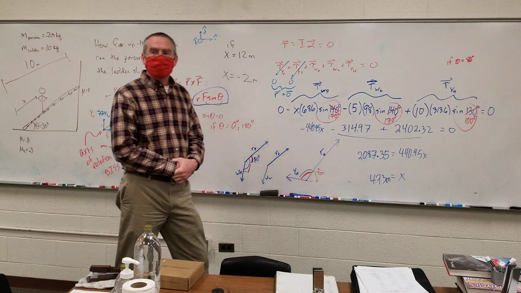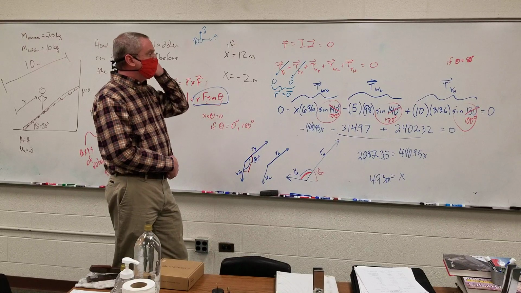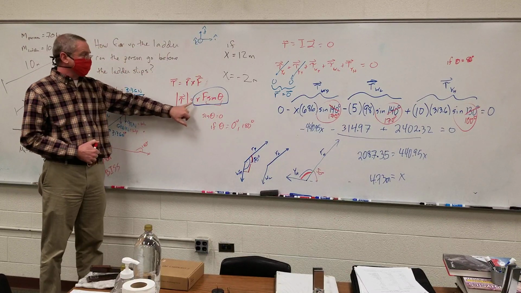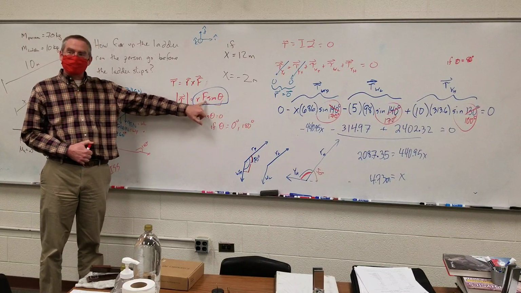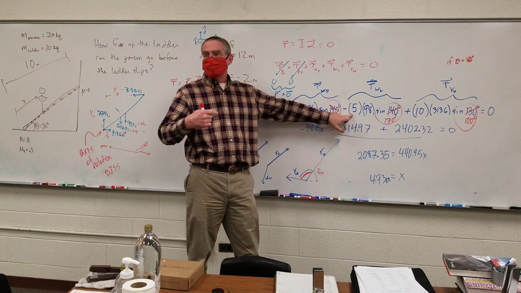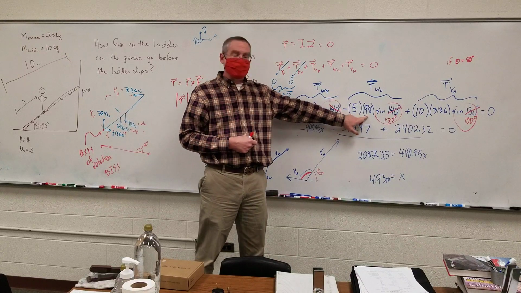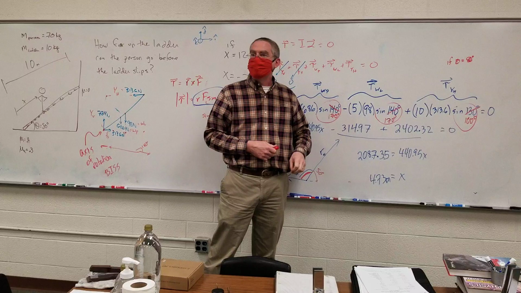And how did you get the 5 and 10, the radius? The 5 and 10, that's the length of the moment arm. Using this, the magnitude of the torque is R F sine theta. This is the magnitude of the moment arm times the magnitude of the force times the sine of the angle. So the magnitude of the moment arm is basically the distance from the axis to where the force is applied, times the force times the sine of the angle.